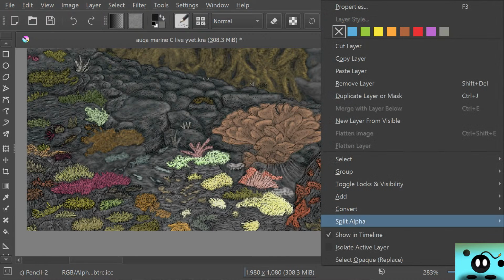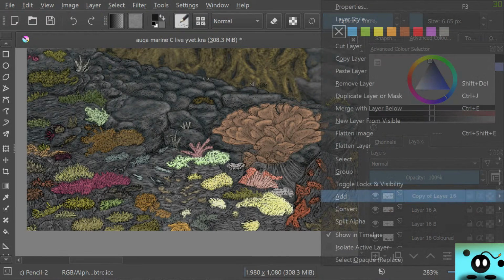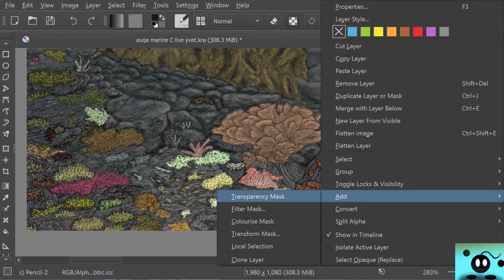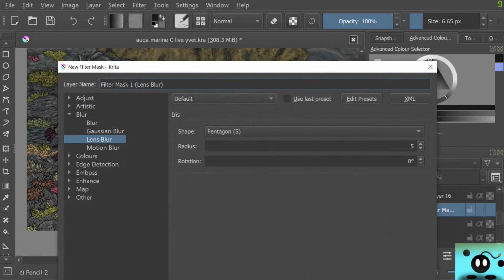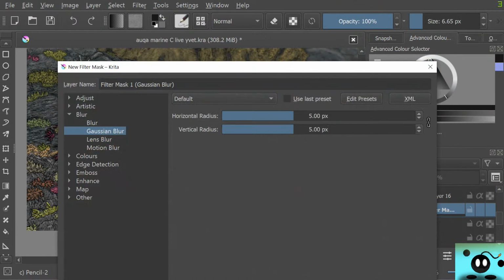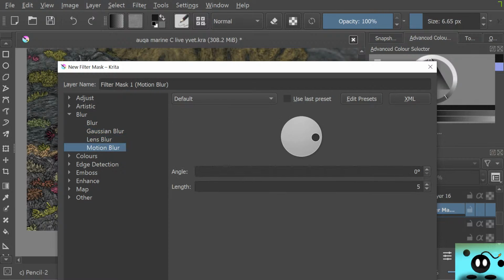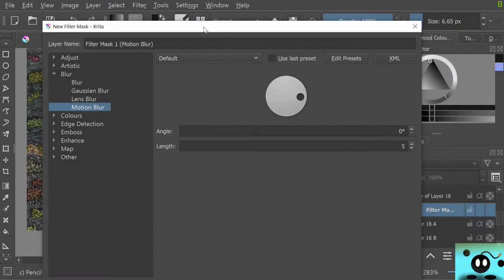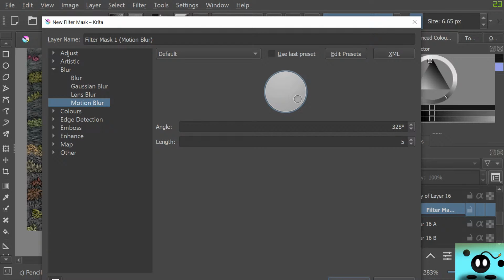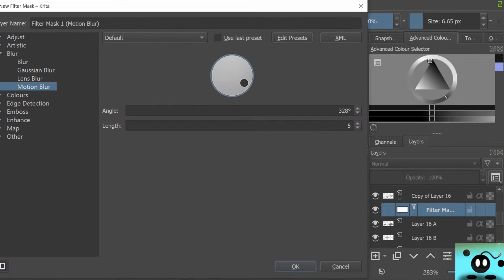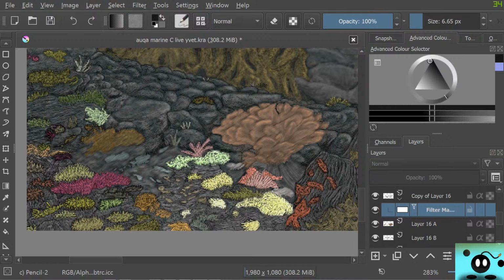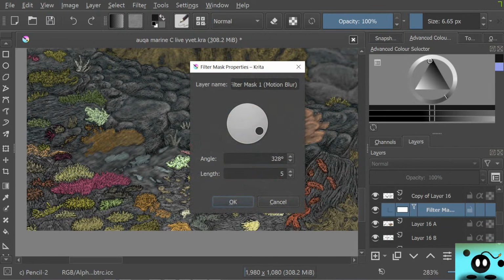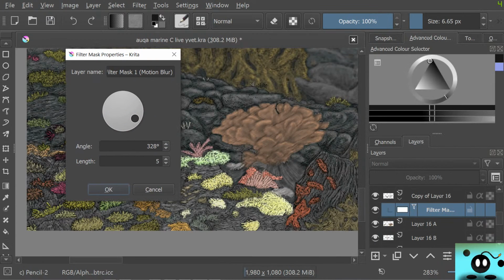Alright, what I can do is just remove this layer and then make a new one, which I'm gonna do. So, the first thing we're gonna do is add some colors. So, lens colors, motion colors. Oh boy. What does motion color do? Oh, that's fun. Let's see what that does. Ooh, that's so funny. Alright, alright, alright.